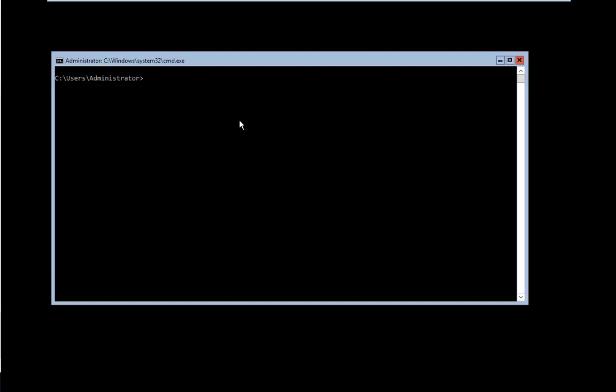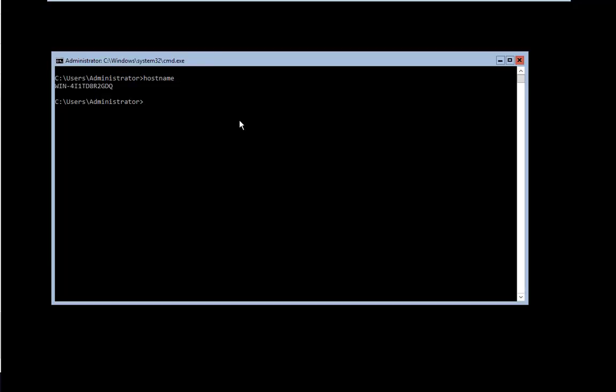So I want to rename my computer. From the command prompt, I can use a rename computer command. You don't have to write these down. This will not be on the exam. But in order to use the rename computer command, you have to know your current computer name. To get your current computer name, you use hostname. And that shows you your current computer name.